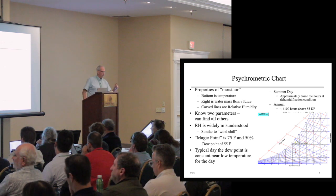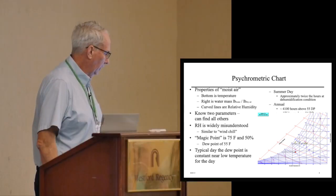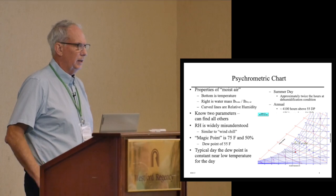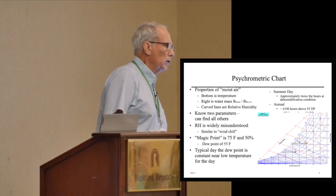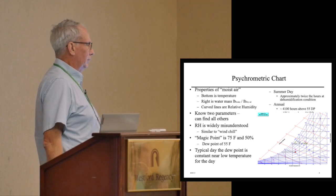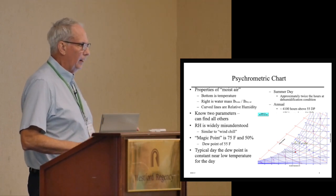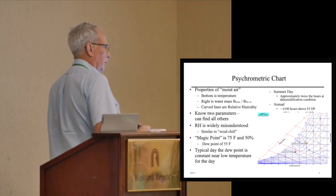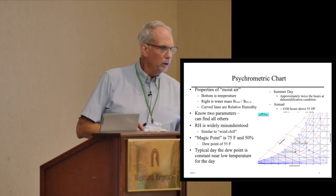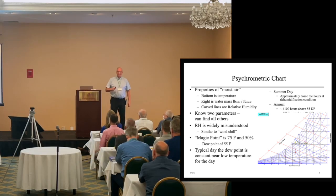It's very important, okay? I want to point out something else. Above that red dot, there is a horizontal line kind of fared through the center of a bunch of yellow dots. Those yellow dots are data I took in Austin, Texas, probably 20 years ago, to prove to people that the dew point temperature through the course of the day is almost constant. It really doesn't change. I see some people saying, yeah, I knew that, okay?